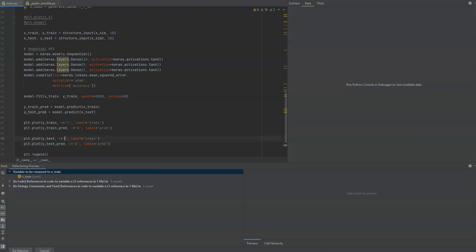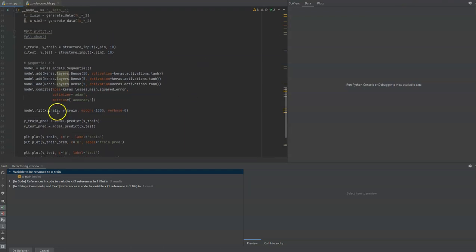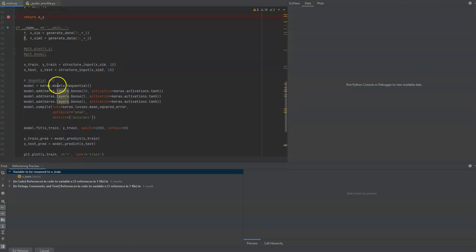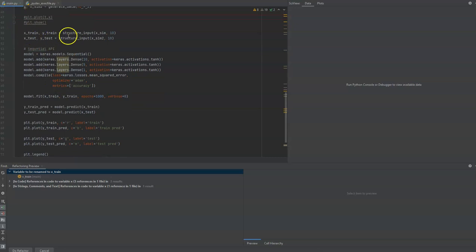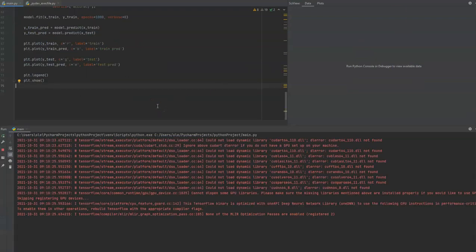Yes, we can do green, and to see how that works. So what we change now is that we do the training on the X train, Y train, and then we do the X test on the prediction, and we compare to the Y test. See how that works.